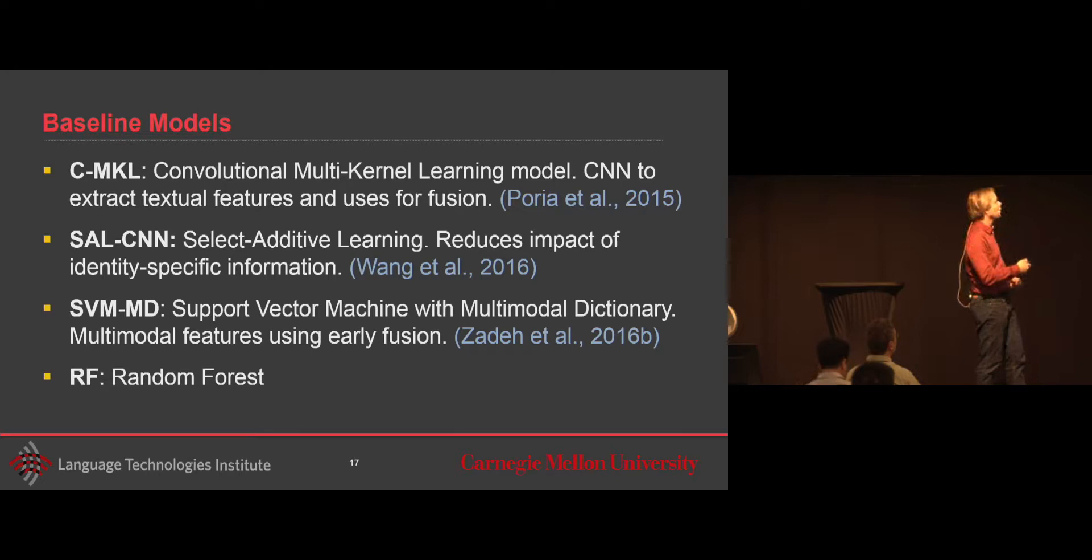And here are the state-of-the-art up to now for each of these tasks. There is the convolutional multimodal learning, which mostly looks at images in a CNN representation and uses the interesting trick. I know these days you're like, hey, it's not deep learning. But, yeah, a support vector machine extension to multiple kernels is called MKL. And what is interesting about it is each kernel, one kernel for each modality, gives you this similarity function different for each modality. The selective additive learning model looks at trying to recognize, be taking into consideration that if the sentiment is expressed by the same person, you may have some identity-specific information. And then SVM and, oh, by the way, the reason now we're putting random forests in all of our data sets is the following is we got rejected from ACL for not having random forests in this. So we learned put random forests in your paper. That is really important. And we put it now in all of them.